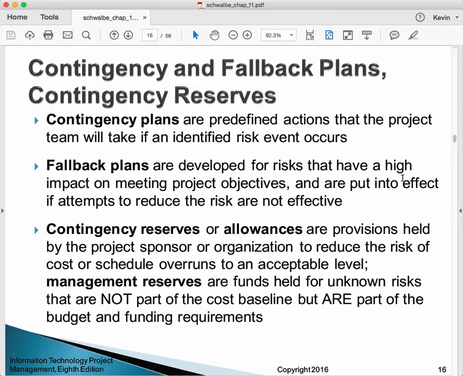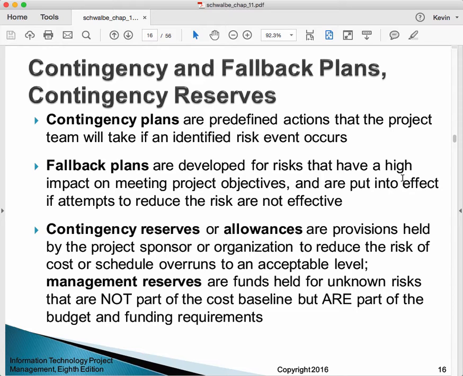Okay, well, that's how we dealt with it there. Then when we came to costs, we talked about reserving funds in order to deal with unexpected or even expected things that might come up. Partially expected, let's say. And these were contingency reserves.